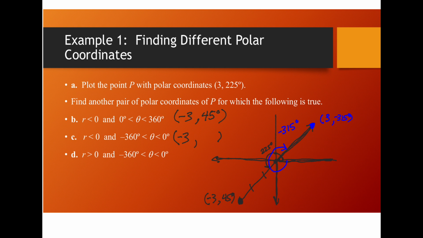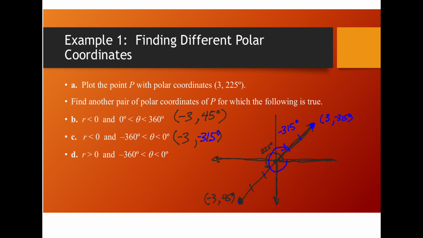Right? But we want it to be this point, the black point, right? So if we put that same degree in there, negative 315 degrees, and always remember to put that little degree symbol there, that would take us in the opposite direction than this positive 3. We measure this out as being 3 units, but negative 3 would take us down to here. And so, yes, this is another way to describe positive 3 at 225, is to have negative 3 and negative 315.